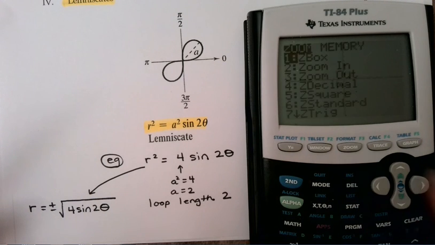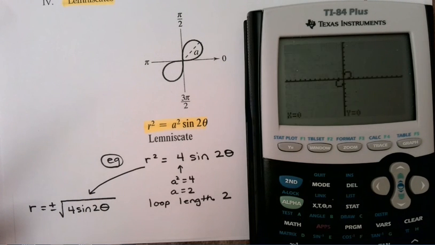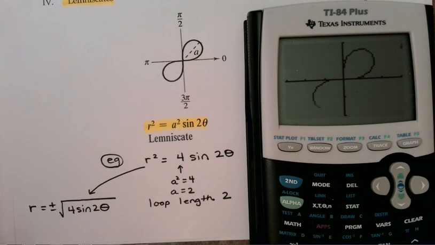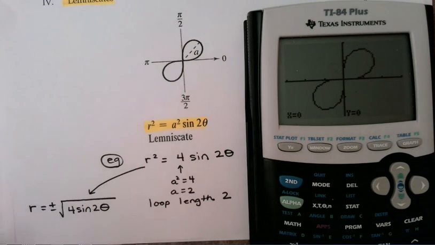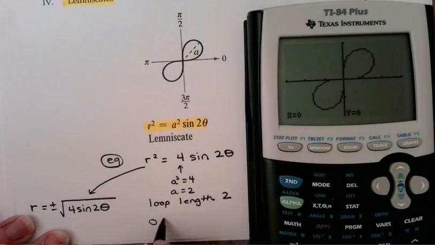And let's try zooming in on this one. It's pretty tiny. There we go, much better. And you can definitely see this. Just because these things are quite flat along the axes, it almost looks like it blends in right along the axis. But it is this picture. It is a lemniscate, right? And we do get the whole thing when we just let our theta go from 0 to pi.